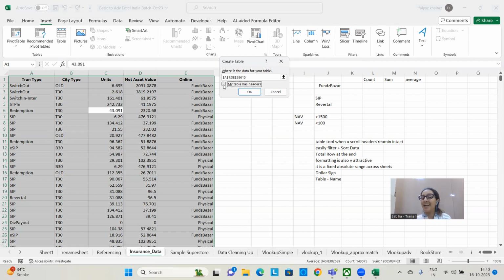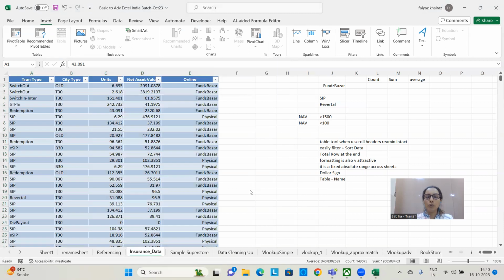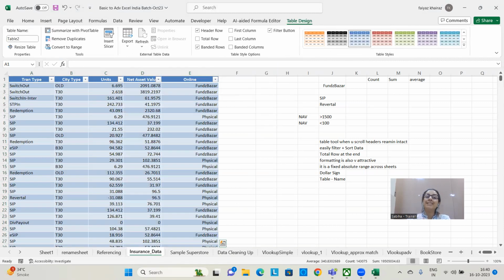But right now there are headings, there are labels which we want to use. So we will click here. Click on OK. And here you can see the formatting for your table as well as the option to filter your table.